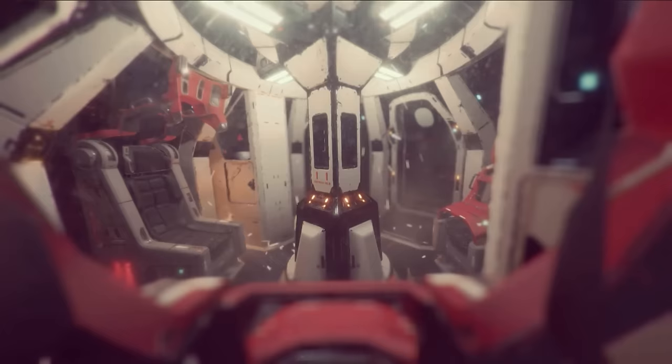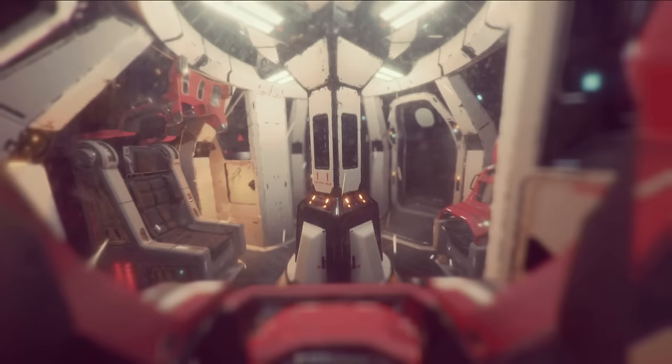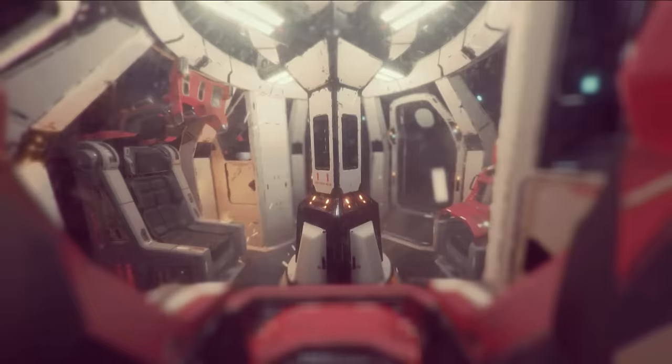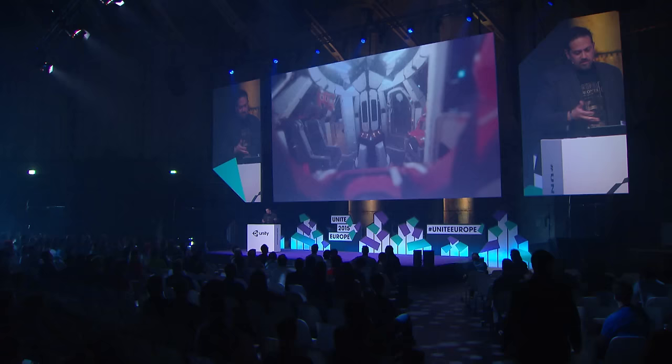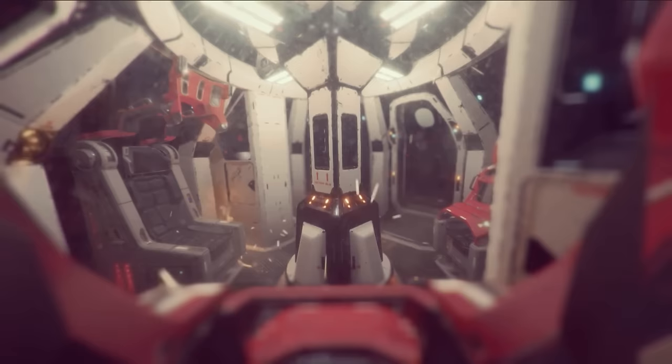One thing to note there, all the particles have got colliders on, so you can watch them bounce all over the place. And sound adds a lot to the atmosphere. And again, all the sounds, everything, purchased from the asset store. So let's just take a quick look to see how this scene was put together.